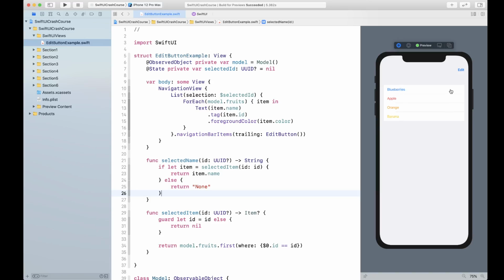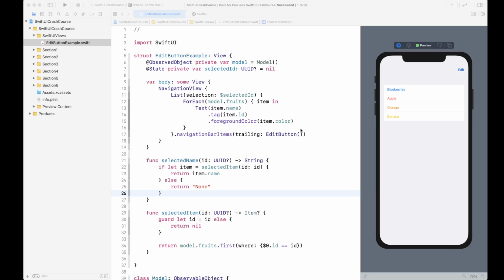This is our model, and when we click on edit, as you can see, we have selected these, and you can edit. As you can see, the selection is retained, and basically you can edit the table.